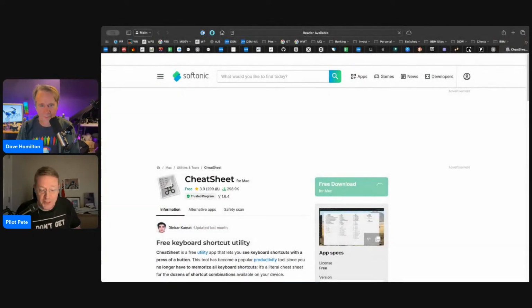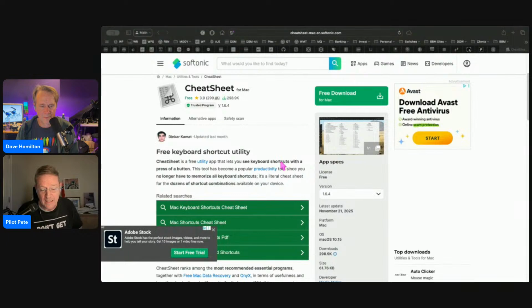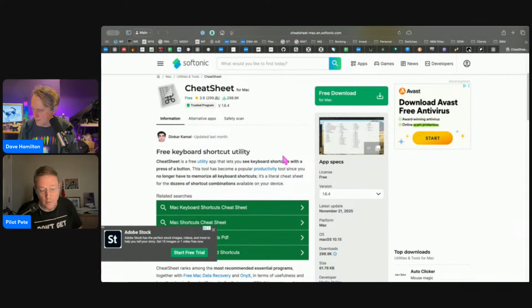Oh, sorry, went down another road. And assigned the keyboard shortcut services. Unfortunately, it will not show keyboard shortcuts assigned as triggers in apps like Keyboard Maestro, which kind of makes sense. That's well hidden under the hood. The tool is Cheat Sheet. It's very handy for finding if a key combination is already taken in an app that you're working on, a workflow or a macro, or for trying to decide what key combo to use as a trigger if you're trying to make one. And we'll put the link in the show notes for Cheat Sheet.